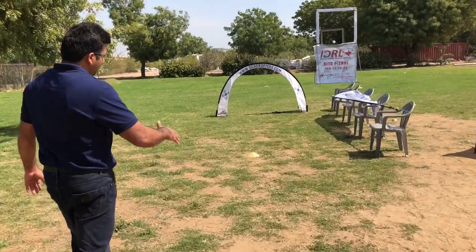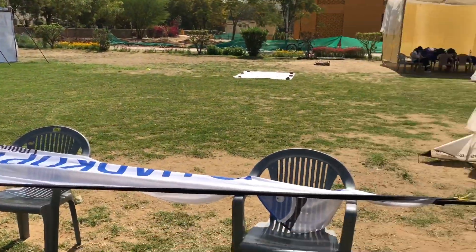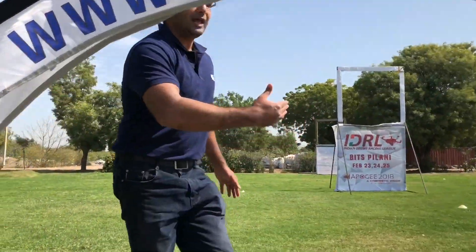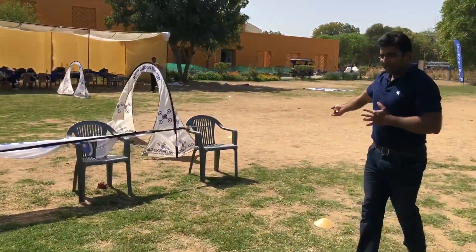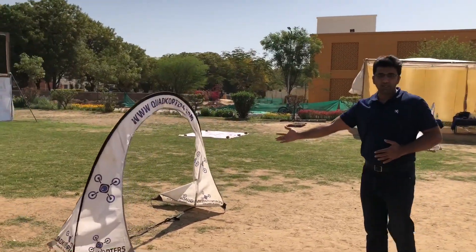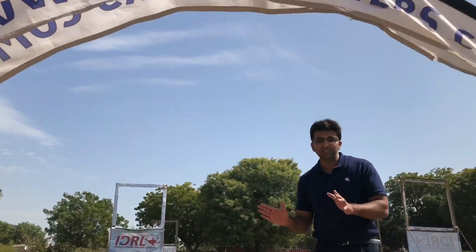The drone will now cover this portion of the track into this Chordcopters gate. You can see some of the chairs lined up as a barrier. The drone will come like this and typically power loop — it will go up and come back. It has to come all the way back and go through this particular gate. That's the genius of this element. A very tough element to master, and we are going to see how the pro pilots make it through.